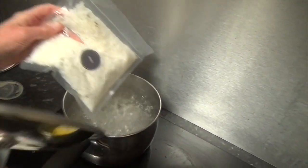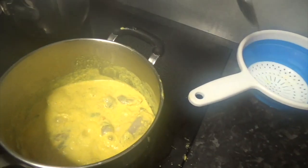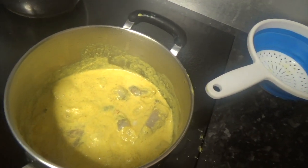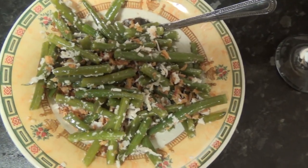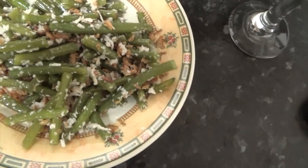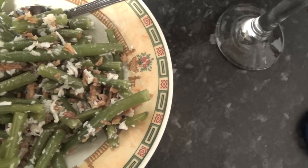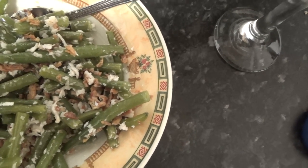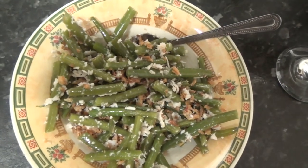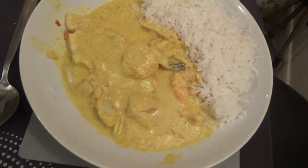We're going to put the rice on — boiling a bag of rice in the water — and that takes another two minutes. These are the salad ingredients: green beans and lots of other bits and bobs with a dressing. There we are then — there's our Indonesian fish curry with a green bean salad. Looks rather nice, doesn't it?